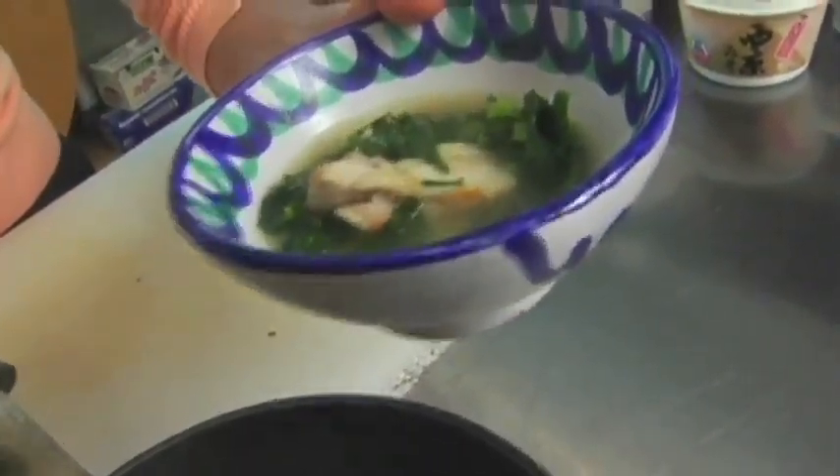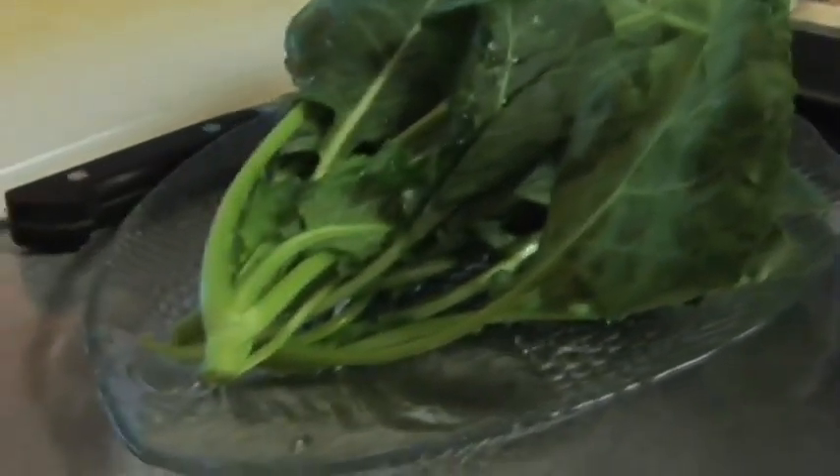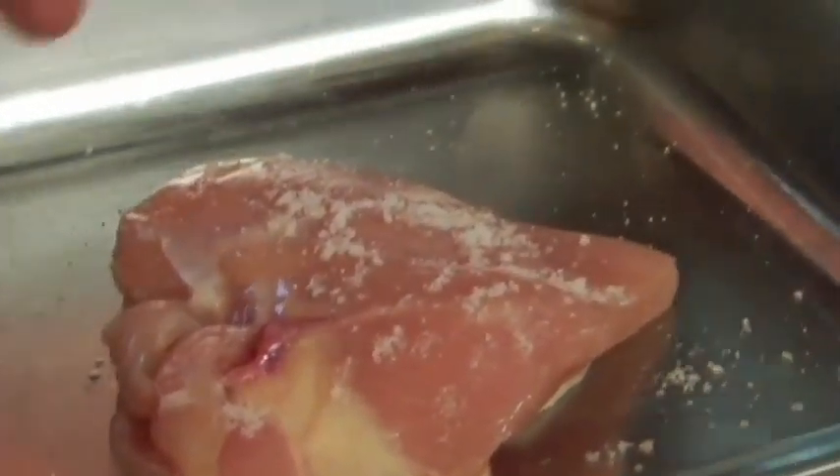Welcome to my kitchen. You have delicious miso in your freezer, so I will show you how to make wonderful, healthy miso soup — that is miso shiru in Japanese. Today I'm going to use chicken and collard greens. This is my favorite combination. First, let's salt on both sides, and then cook this on a heated skillet.